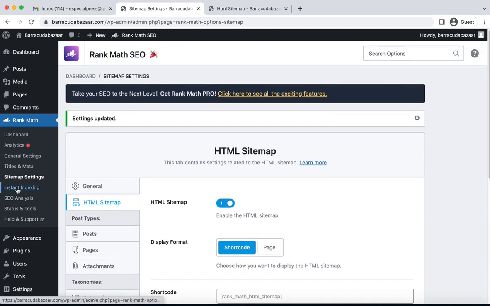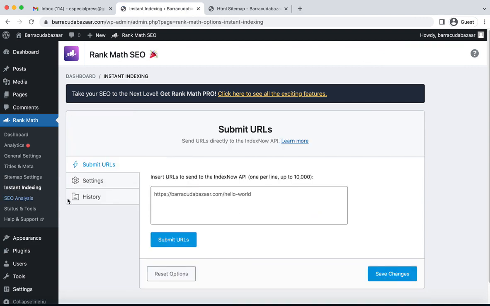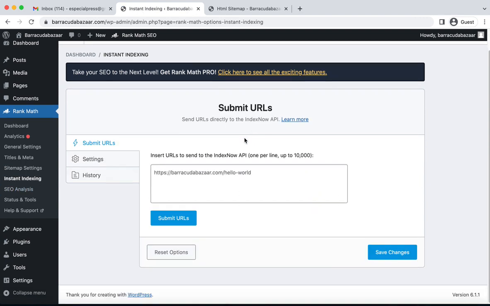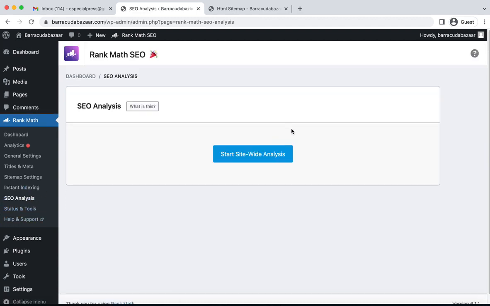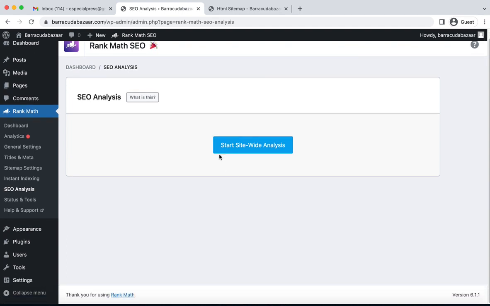And then another thing is instant indexing, which is for IndexNow. I will create another video for this topic. And for SEO analytics, we can check our SEO analytics for a site-wide analysis.